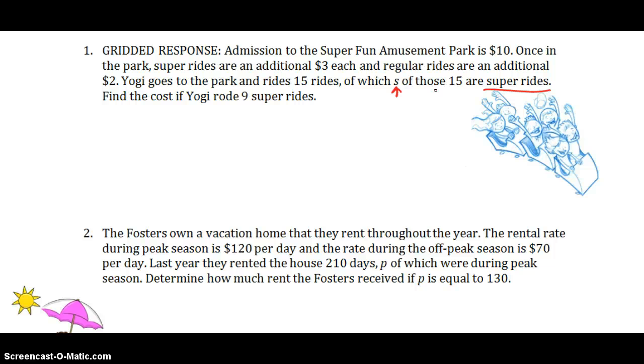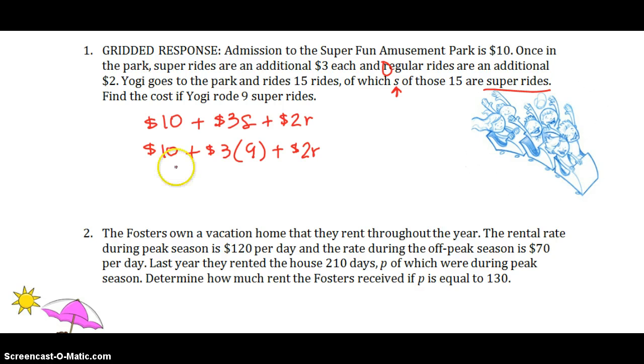Okay, so here we go. He's going to spend $10 just to get in. Then it's $3 for the super rides plus $2 for the, I'm going to use R for regular rides since they use the word regular right here. So they told us now that we're going to say he rode 9 super rides. So in place of my S, I'm going to plug in 9.